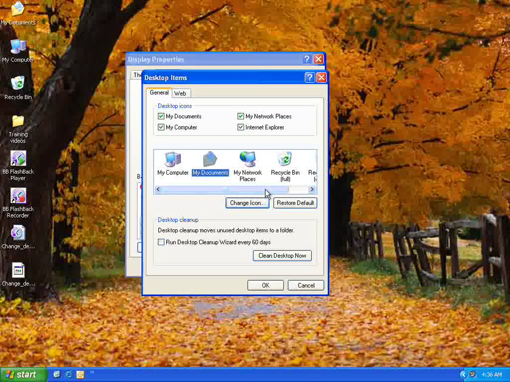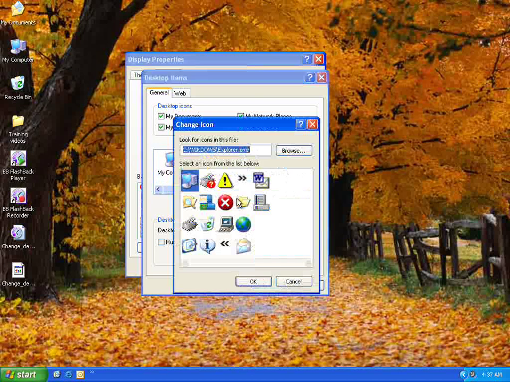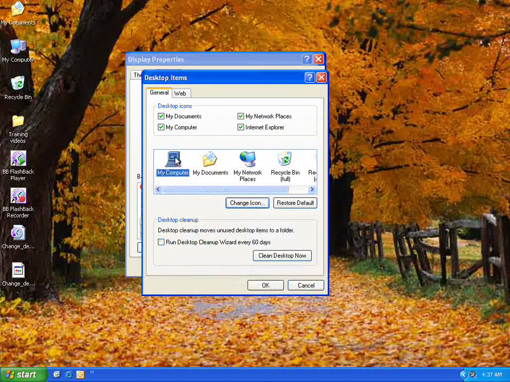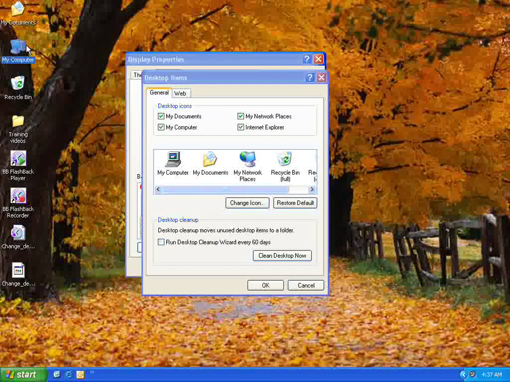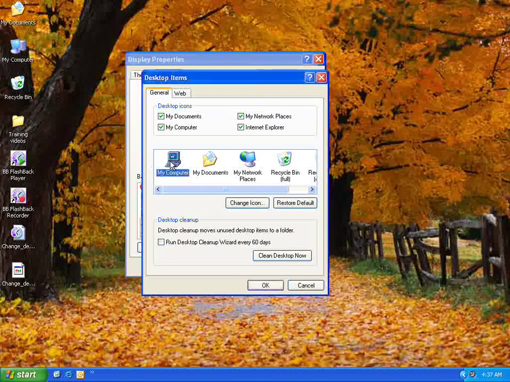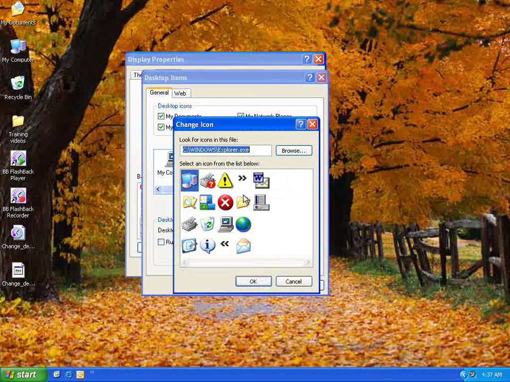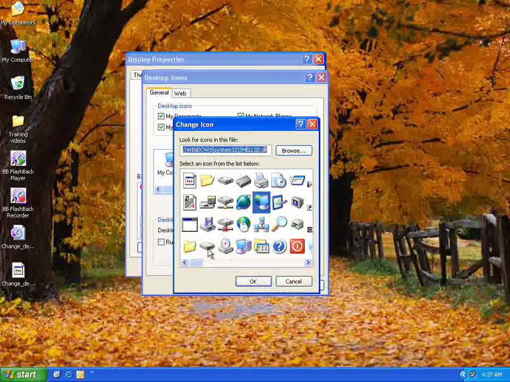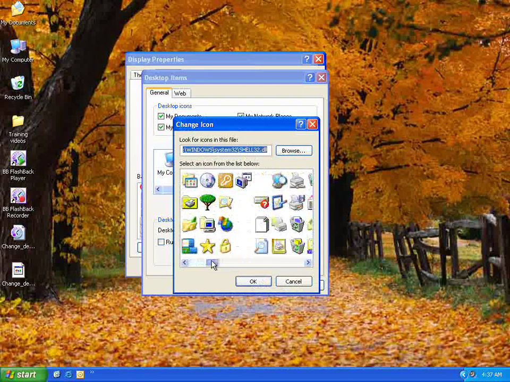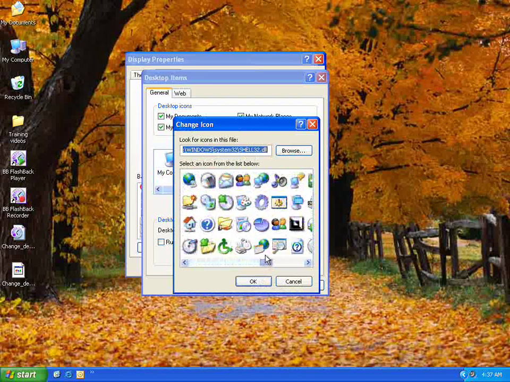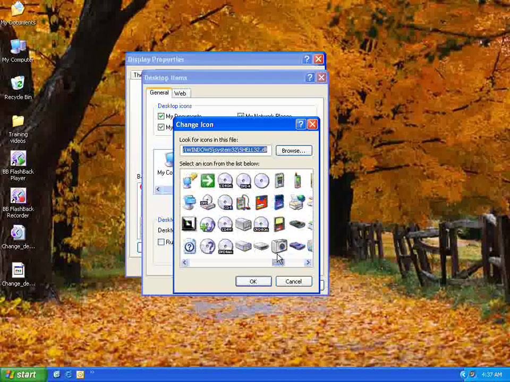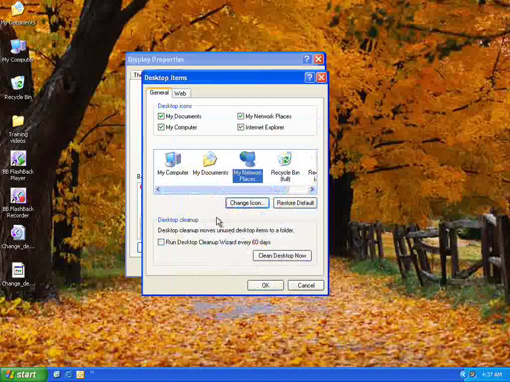It goes the same for my computer. If you click on Change Icon, there are multiple options of icons that you can choose from. Really, this is the only one that makes sense, or perhaps this one. If you click on this one, this is what your My Computer is going to look like rather than what it does at the moment. Although the one that we are using at the moment looks pretty flashy, change it back to normal. I don't want my boss to get tired of looking at my bogus screen. You have My Network Places once more. If you change icons, as you can see, there are a lot more options for My Network Places, and really something that comes in handy for you to personalize your desktop screen or icons anywhere else.